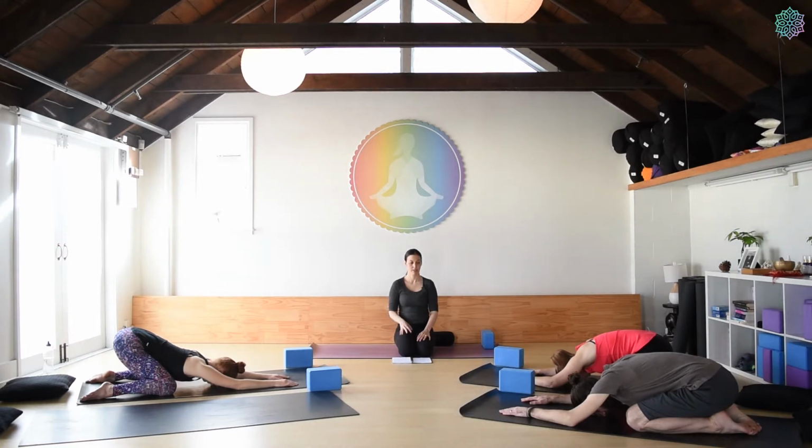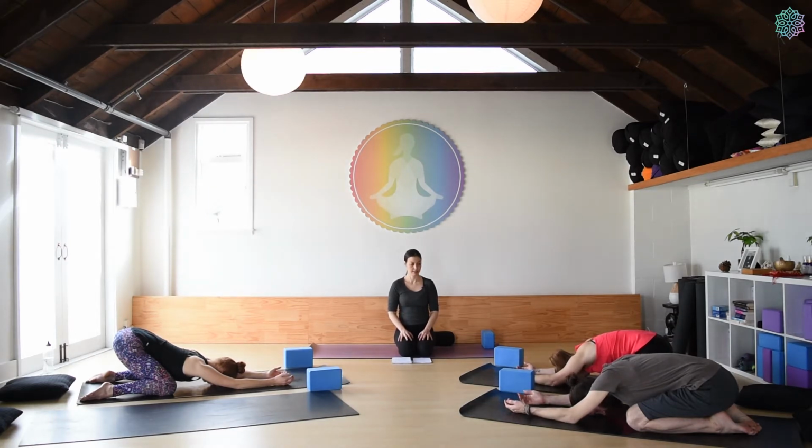You can still feel quite a bit of tightness through the upper back area. If you were to flip your palms so that the palms were facing up and let the front of the shoulders draw down towards the floor, then you might feel a little bit more release there.